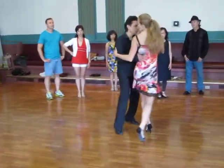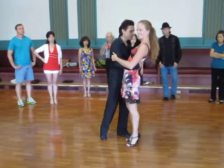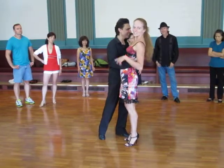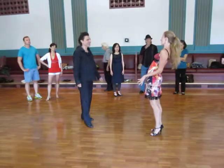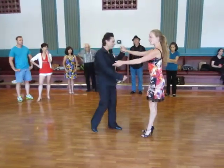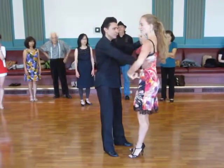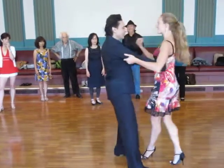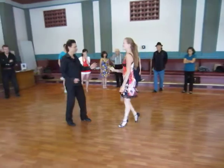Always try to get your hips underneath your spine so that he doesn't have to deal with that leverage. It's counterintuitive, actually, because you feel like, okay, I trust you — I'm out of axis. No, you're in axis, it just looks really funny. Because this is in axis, right? I'm not falling over. You just have to actually trust him and go away with your spine so that if he let go, you would actually fall. So you guys have to be really trustworthy.